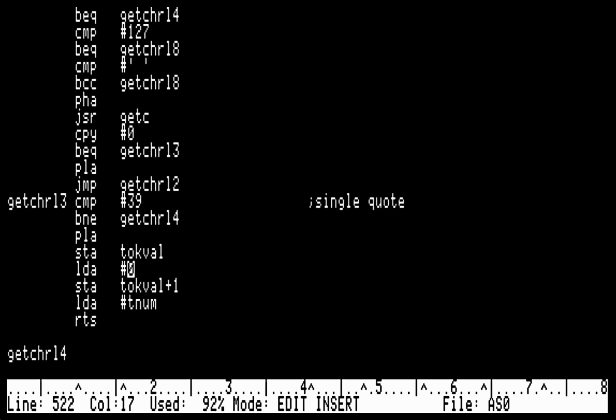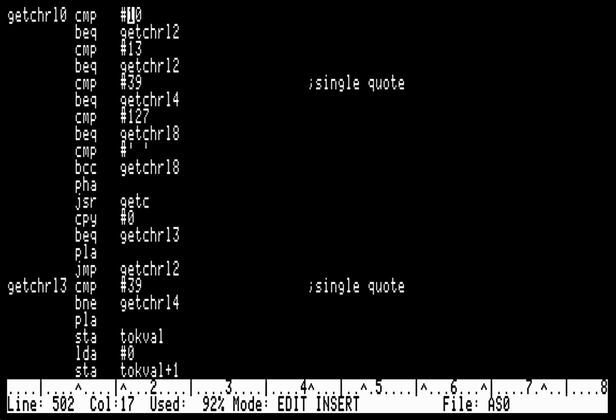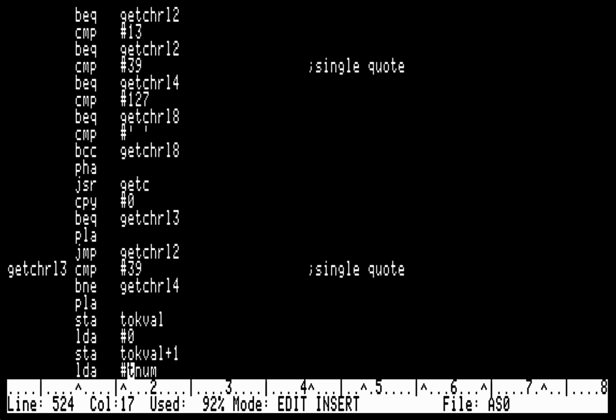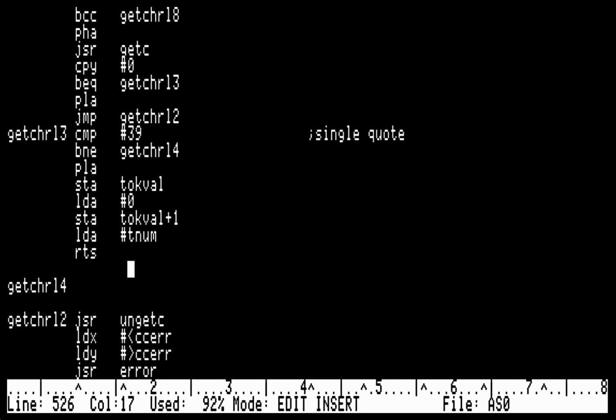We're going to generate an error, so it really doesn't matter what value this bad character constant has. So I think it's okay just to leave it as being whatever it happens to be.